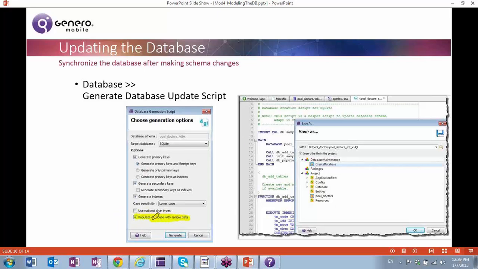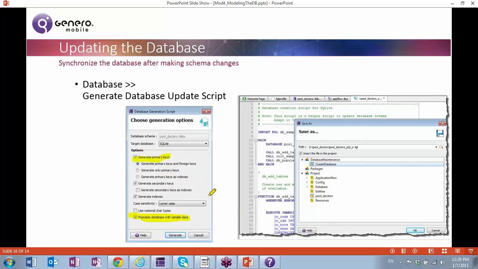sample data down here at the bottom, because especially for detail tables, the sample data is not always helpful since they need to have a key relationship back to the master table. So that sample data in a detail table is usually something you put in yourself. But for master tables, especially, this is a nice option to be able to put some sample data in there so that you can actually see if your form is displaying anything when you're in a development process. But most of the defaults are fine.